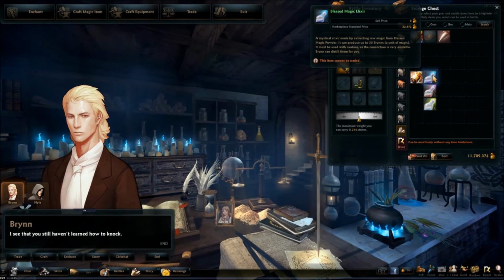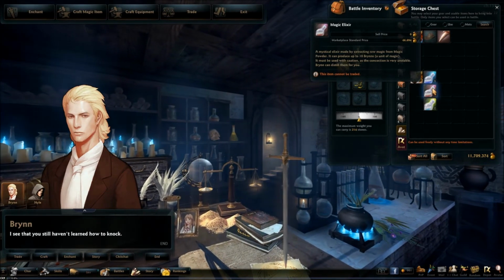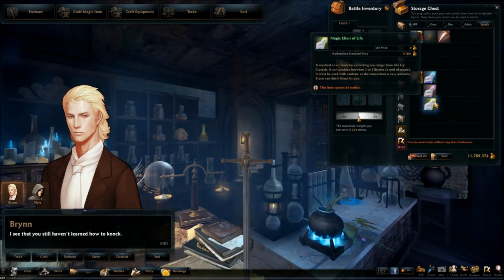Okay, enchanting. Here we have our stuff. We have our Blessed Magic Elixir, and Magic Elixir of Life. Going down, it's 50, 10, and 5. Those are the maximum I think all can give.